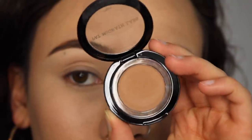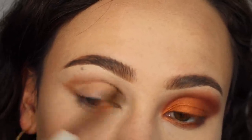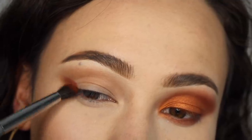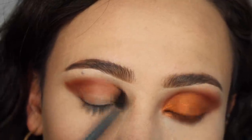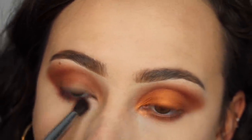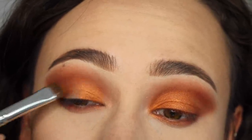For this look, I started off with the shade Statuesque, using a more pointy blending brush to create the eye shape as my transition color. The next color I used is Burnished Honey, with an even more precise brush to really create the shape around my eyes, and I also put this color underneath my lower lash line. This look is so simple. To finish off, I used Corrupt Copper basically everywhere — I really like this shade. It has this pumpkin orange tone to it that I don't have a lot of, so this is another shade that might be worth your while.